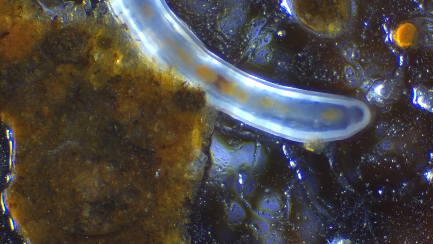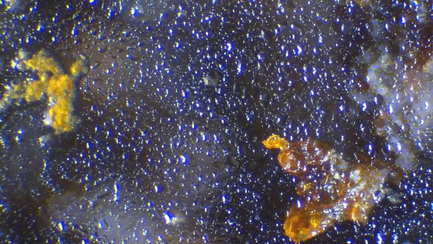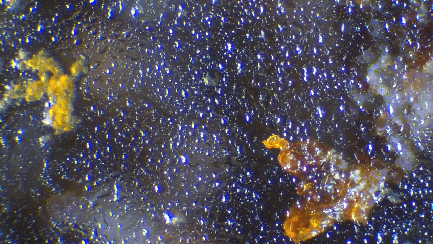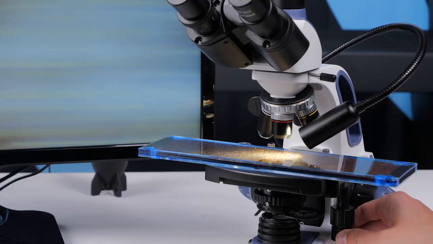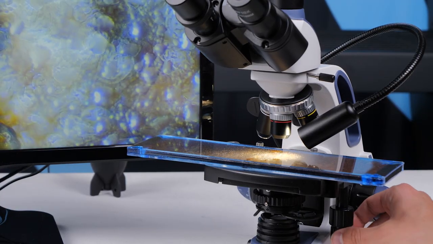You'll notice condensation starting to happen wherever you shine the light. If you leave it in that spot for just a few minutes the condensation will turn from tiny droplets that block the light into large droplets that can be viewed through and are pretty interesting in and of themselves. You can use the microscope stage to move around MicroSafari Terra.